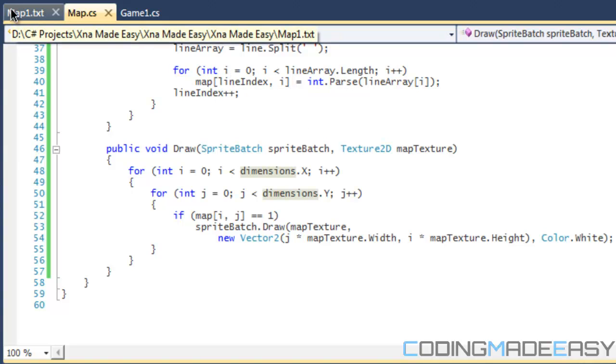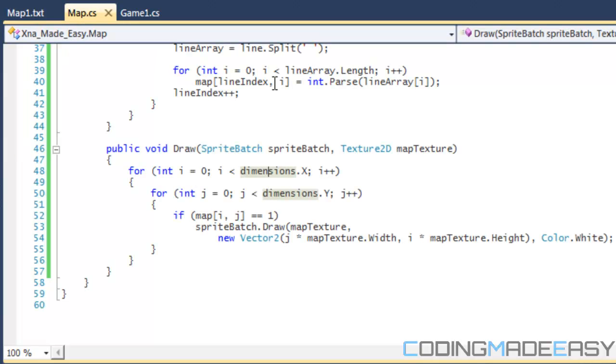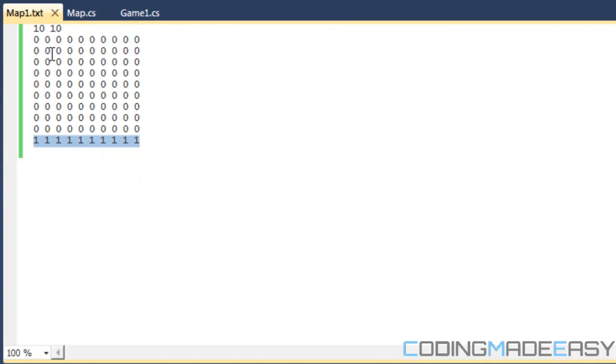For this first line right here, remember that the left index is representing the column number, and the right index is representing the row number. Okay, so at first when we set line index equal to 0, 0 is going to be this number, 1 is going to be this number, 2, 3, 4, etc., etc. So these are the row numbers.